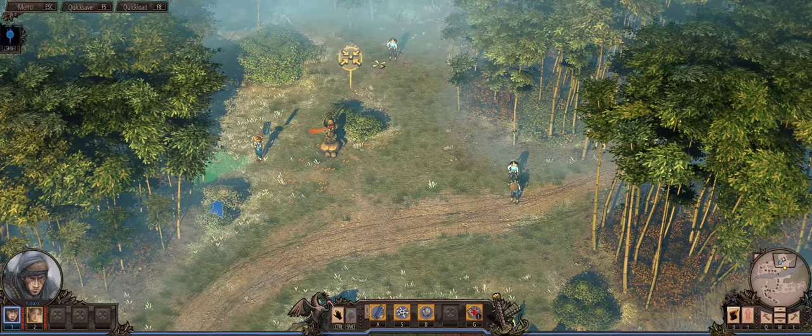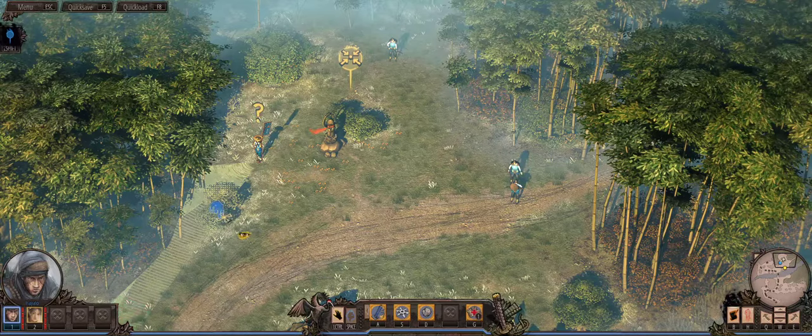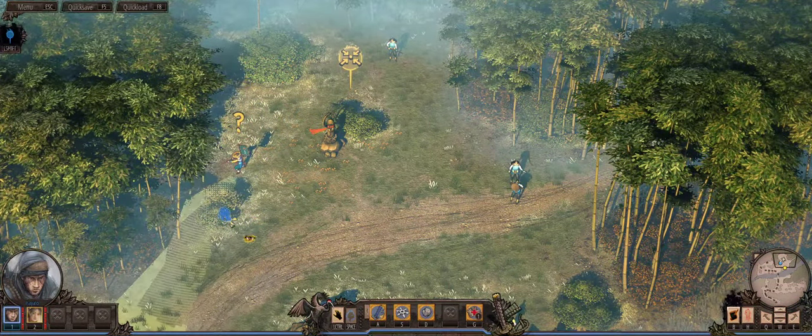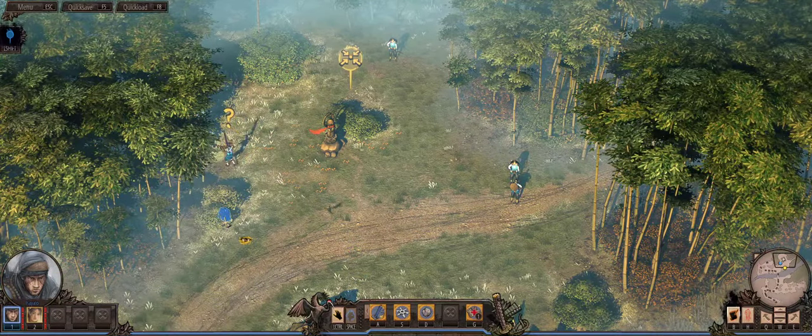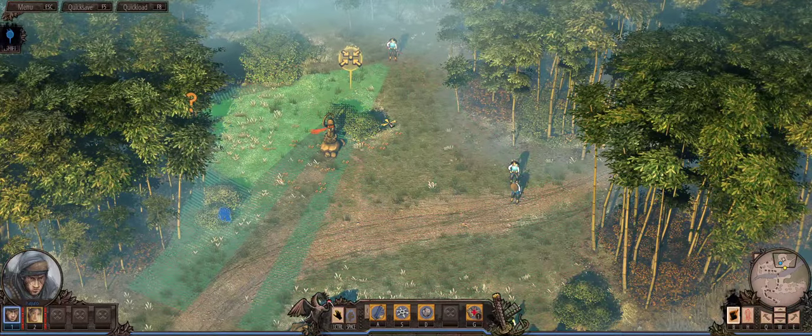Where'd everybody go? I don't know. Where'd my friend go? Oh, shit. Nope. Oh, that was bad. Oh, no. Don't do that. He is missing. Shit. I thought he was gonna not pay attention to that. This guy's got a big view range.